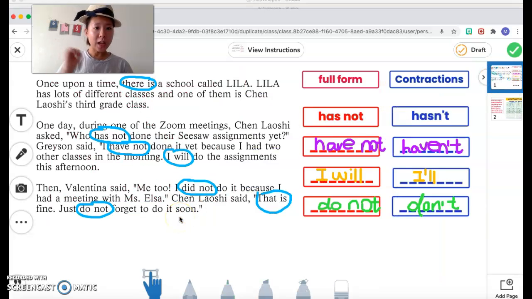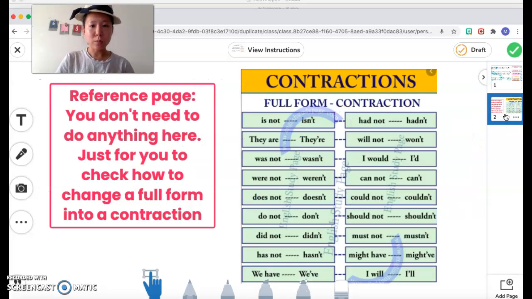All right, so as I was making this video, I realized it might be helpful for me to put this page right over here on the second page so that you can check how the full forms can be changed into contractions. For example, "is not" is "isn't," "had not" is "hadn't."